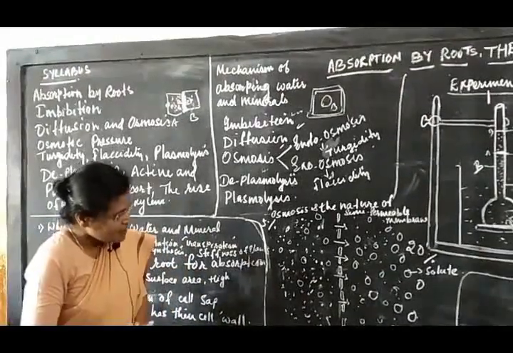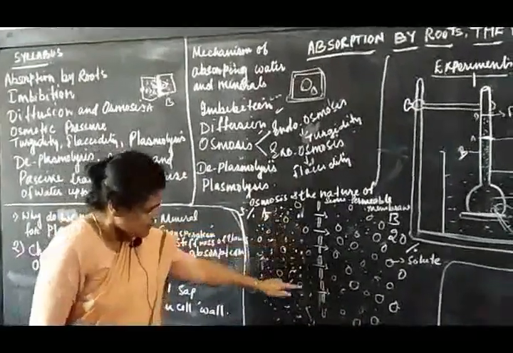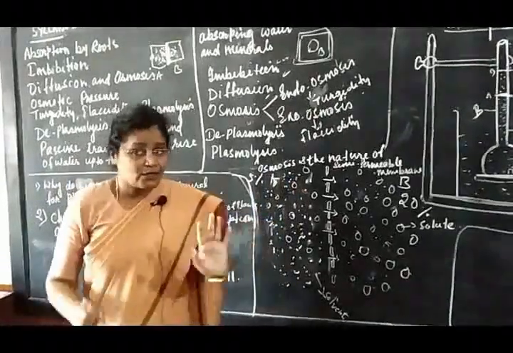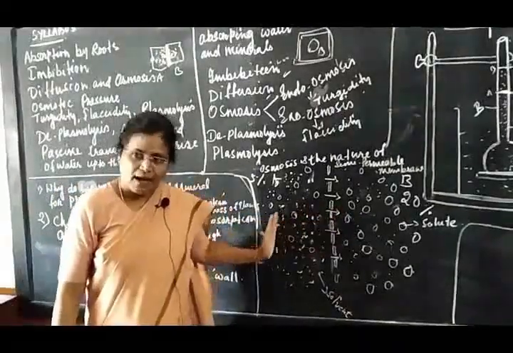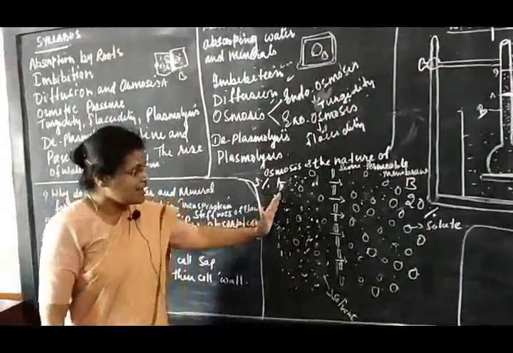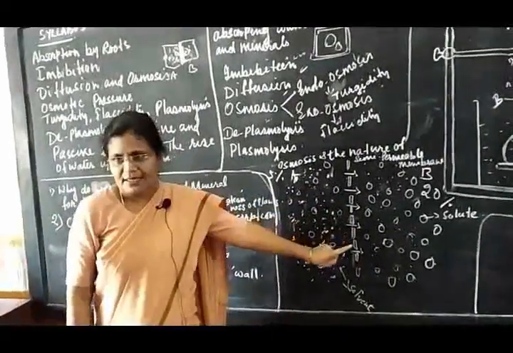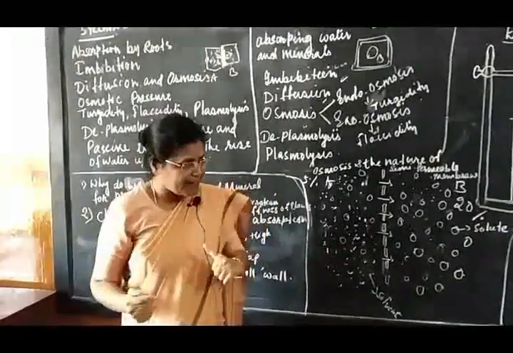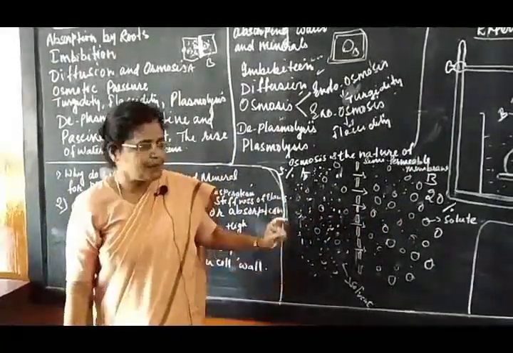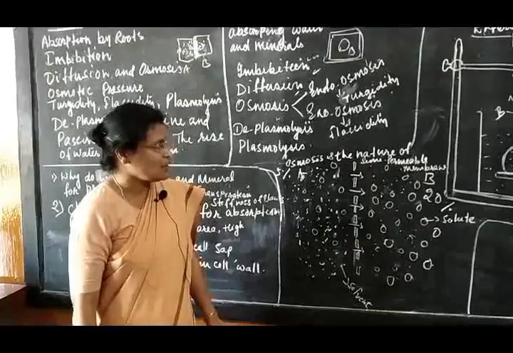Now tell me, the water will move from, now this is A and this is B. So automatically, because the solvent is more and solute is less, the water will move from A. Remember, water will move from both the sides, because here also there is water, here also there is water. So water will go from here, and from here too. But the net movement will be greater from A to B than B to A. A little water will come from here also, because through the pore the water molecules will go, but the movement will be greater from A to B than B to A, because as per the definition, movement of water molecules from the region of high concentration to the region of lower concentration through a semi-permeable membrane is called osmosis.